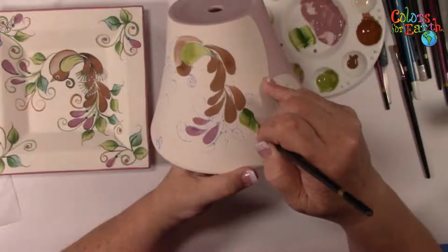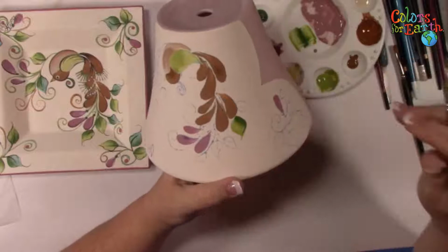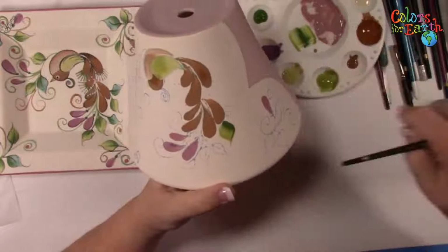Now my question is, do you want to see a side camera on this? Somebody tell me yay or nay, or do you think this is okay on the top, just the overhead?